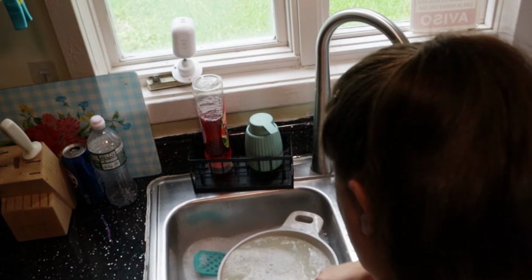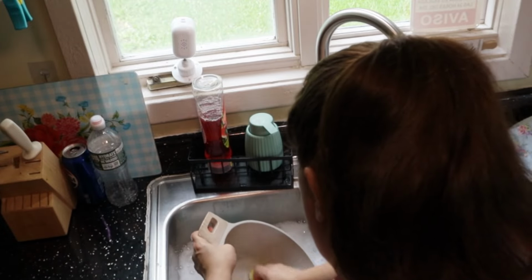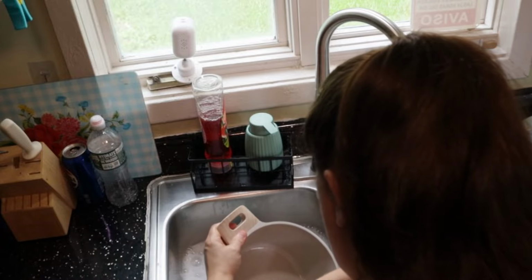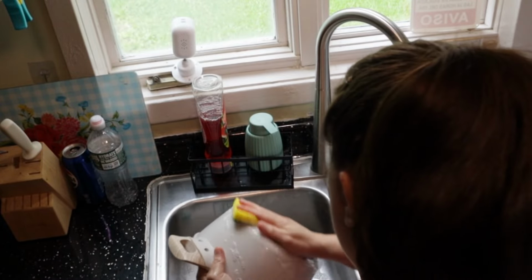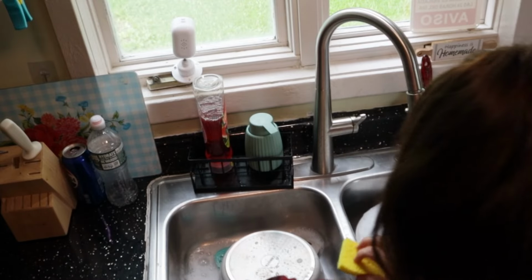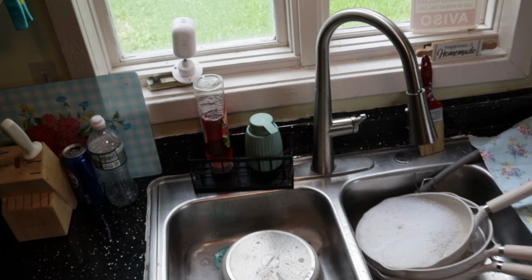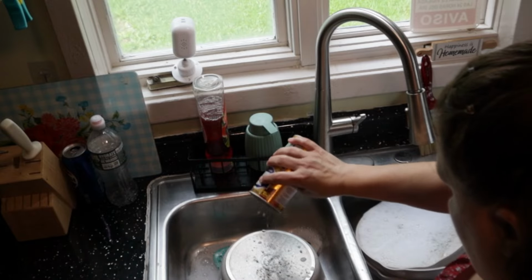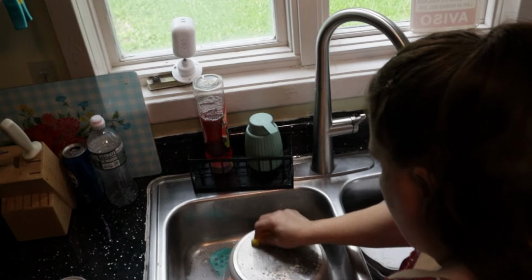So if you've tried the new Gain dishwashing liquid, what do you think of it? I actually really like it. It smells like summer to me. At least washing the dishes can be made a little bit more pleasant if you don't have to smell something that smells disgusting, I suppose. And I don't know what's going on, but I had some spots on the bottom of my pan, and I decided to try some of the Barkeeper's Friend on it. And it actually made the bottom of the pan look worse, so I don't know what the deal was with that.